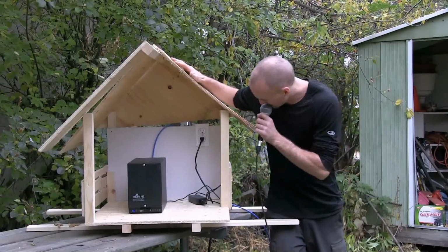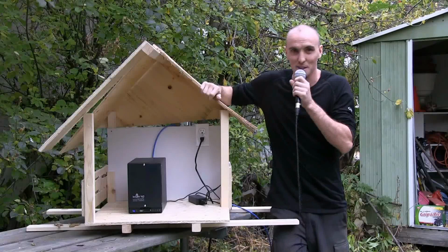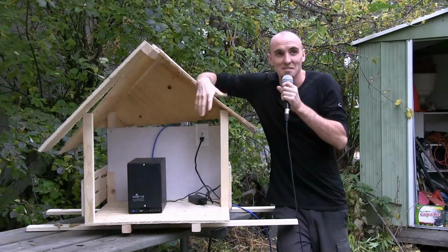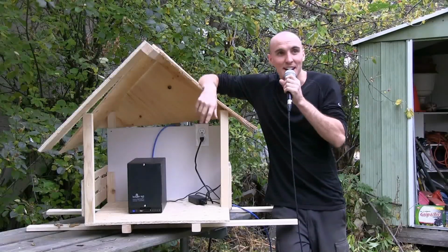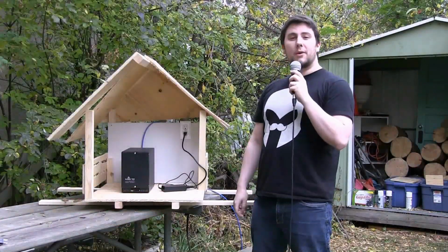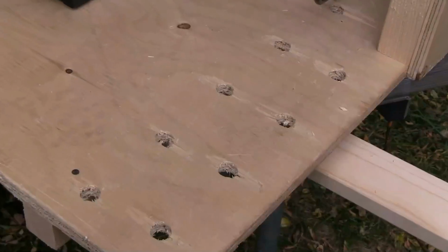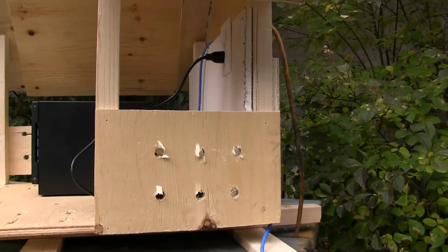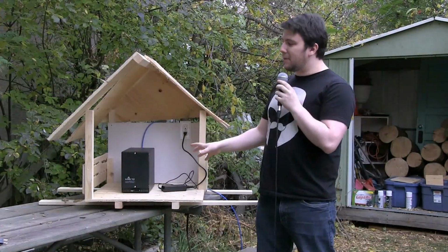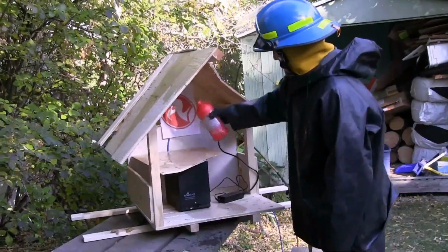This meticulously constructed wood box is an attempt to roughly simulate some of the conditions which the server could experience while being burned alive. The floor of our replica environment immolation device is perforated so that heat may rise from the coals in our burn pit and set the READ on fire completely. We're going to be adding accelerant to the top of this so that we have a very even burn, and with any luck we'll have a nice shot of the actual ceiling coming down on top of this ioSafe.